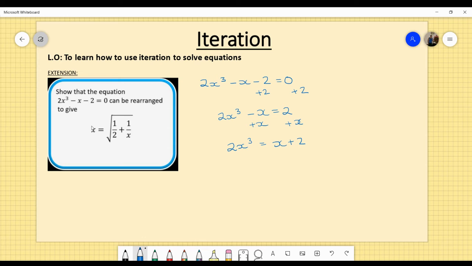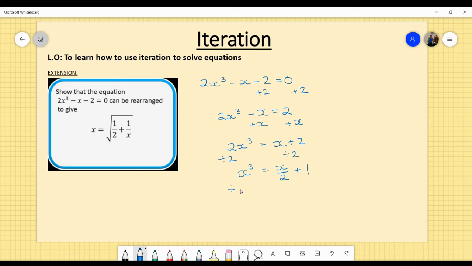Okay, now I've got no cube again and no 2 on the left-hand side. So I'm going to save the cube for the end and deal with the 2, because the 2 is going to hopefully make this side look a little bit more useful. And you'll see where I'm coming from with that in a second. So divide by 2 and you get x cubed equals x divided by 2, which I can just write as x over 2. And 2 divided by 2 will give me just 1. So it's still not looking quite like this one. So again, this has got a square root in it. So I need to think about getting this into that squared format.